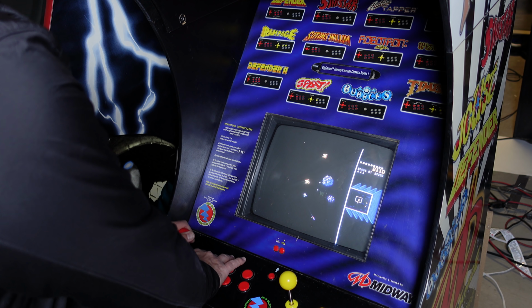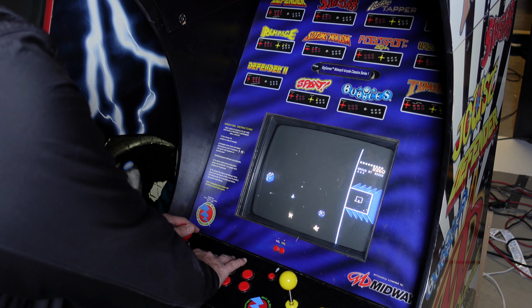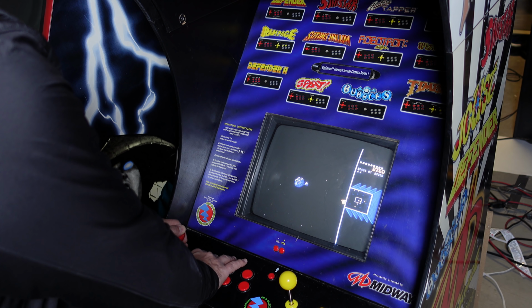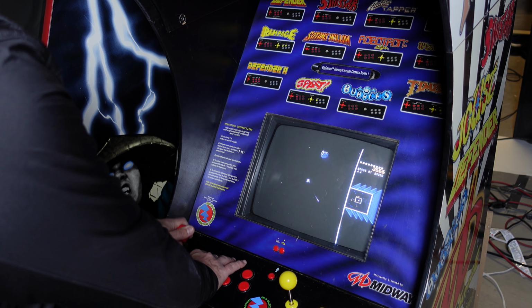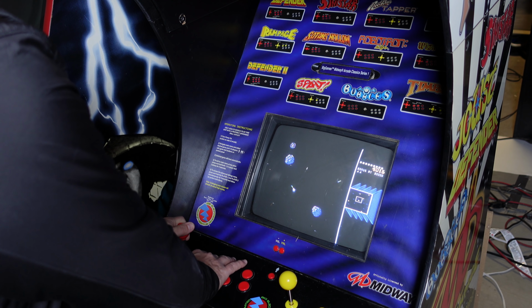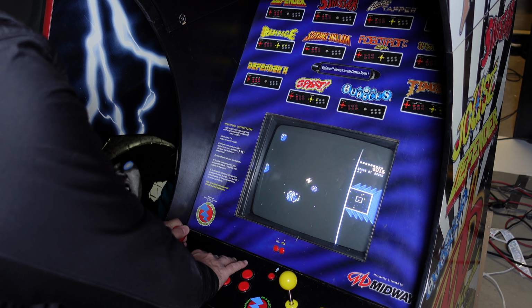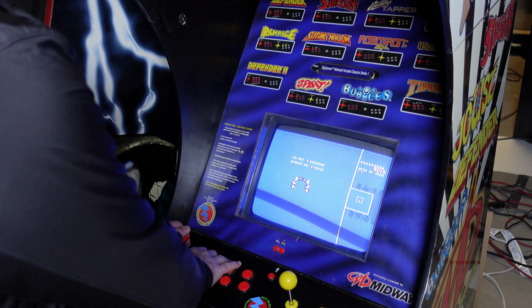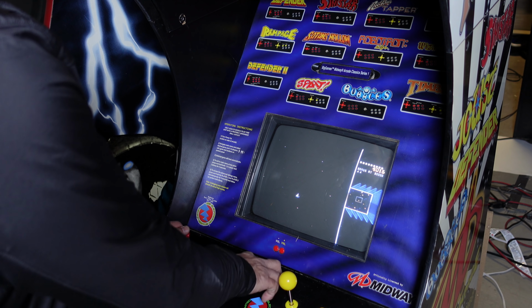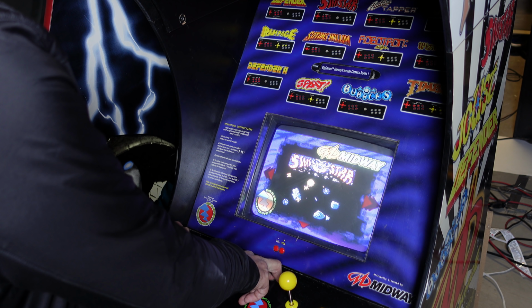This is really just more of a research project for me to see what kind of offerings there were at the time. But yeah, pretty neat, and I'm having a fun time actually playing Sinistar this way. I kind of wish this ROM was accessible to something like MiSTer. It would be cool to be able to play it this way on MiSTer. Anyway, we're going to go back to the main menu. I'll play one more game, and then we'll wrap it up.